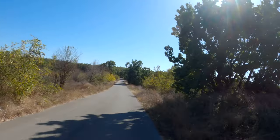Now that we're off the highway, this is absolutely beautiful. We're on this small country road and there hasn't been even a single car on this road. It's been really nice. It's a little warm, but it's still very beautiful. Lots of fall color still, but it is getting a lot drier. Our skin and everything has felt a lot drier here. You can definitely tell we are nearing Turkey. I think we're just about 10 miles from the border or less.